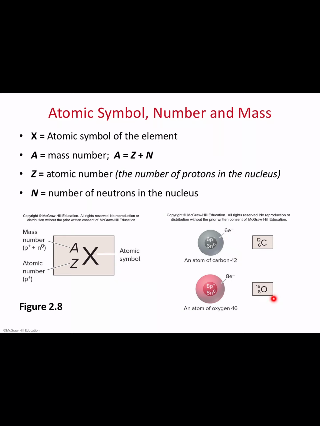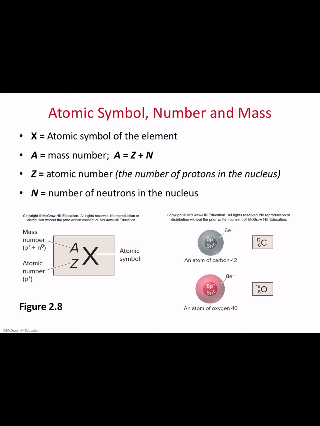And if you look at oxygen, oxygen symbol 16, 8. 8 protons and 8 neutrons. So 8 plus 8 adds up to the mass number 16. And there are 8 electrons outside the nucleus. Normally in a neutral atom, the number of protons and the number of electrons are the same. And then the atom will become neutral because the charges are the same.